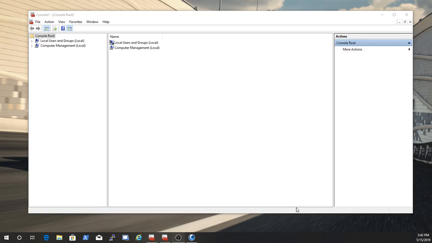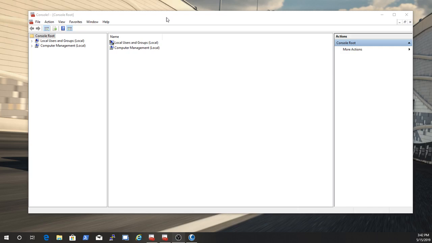Today we're going to be covering local users and groups on a Windows 10 client that is part of a workgroup and not a domain, and is a Professional or Enterprise edition of Windows. The Home editions will not have this. We're also going to be taking a look at Computer Management, and then also a program that I use to clean files and fix registries. We're going to go through that as well.